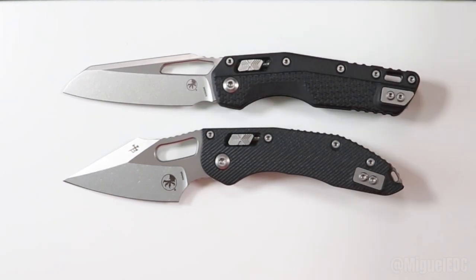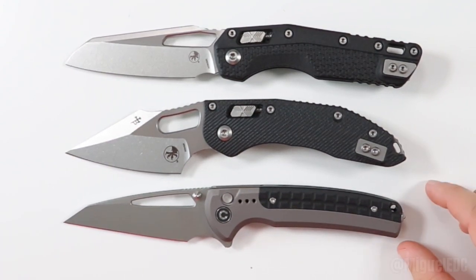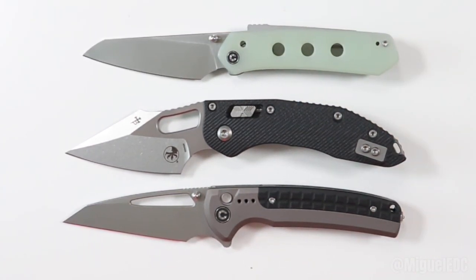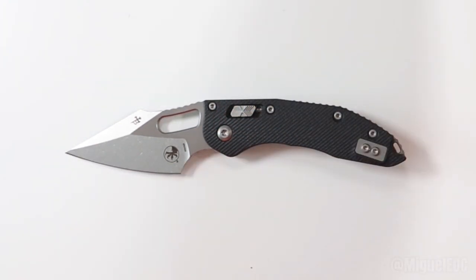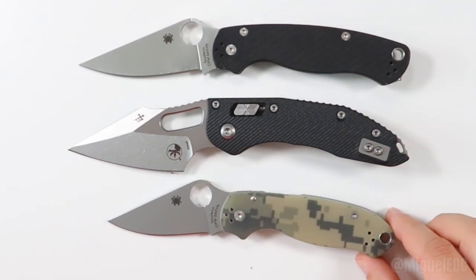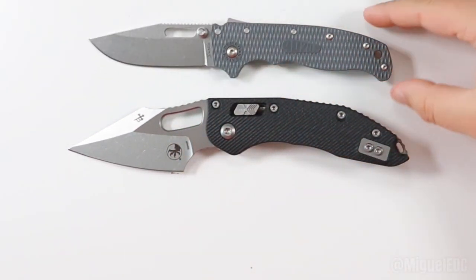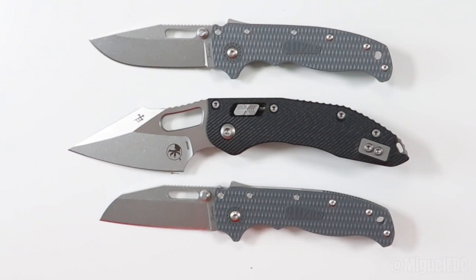Here is the Civivi Sentinel Strike — another knife I've been EDC-ing for quite some time. About the same total length. Let's throw in another Civivi — the Civivi Vision FG, a little bit shorter, another very fidgety knife with the Superlock. Here's the PM2 — the Stitch is definitely larger than the PM2, no doubt. And the smaller brother, the Para3 — definitely going to be bigger than the Para3. Let's throw in some Demkos: the Demko AD20.5 with the clip point and the AD20.5 with the shark's foot blade. Definitely larger than both of them. This is a large, full-size knife.